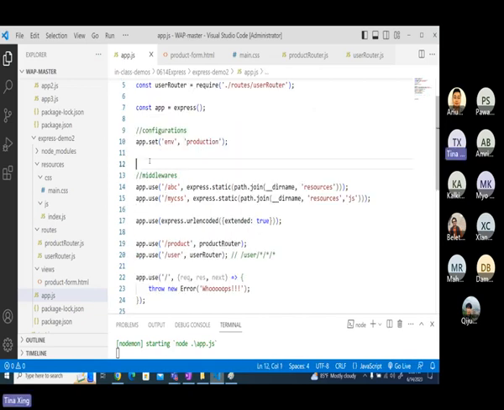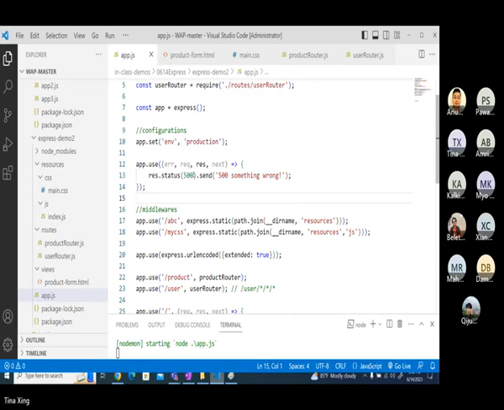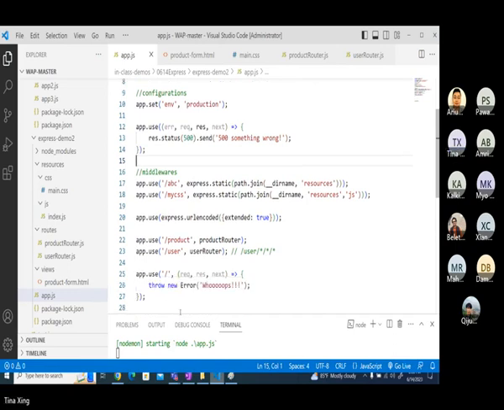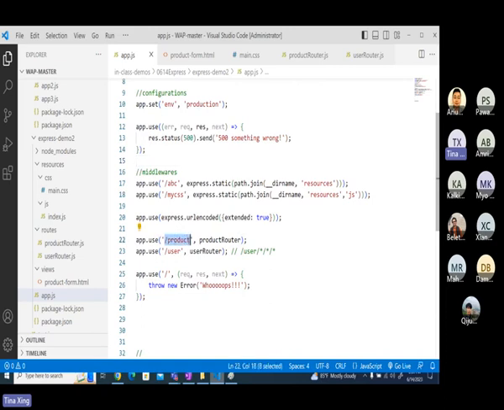If I put it here, what's going to happen when I make a call to /product/add? Will we get something wrong or will we get the page?